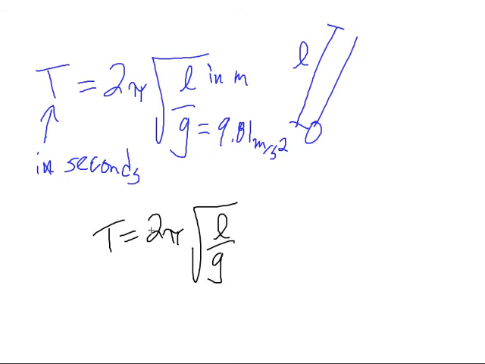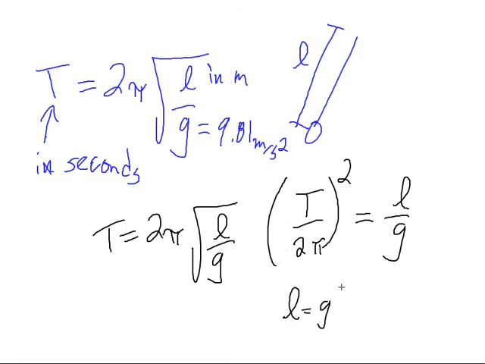Just to look at doing some algebra on this, if you needed to solve for L, remember it would be T over 2π, and then we would square that. So we're going to square that to get rid of the square root, and that equals L over g. So again, if we want to solve for L, L is equal to g times T squared over 4π².